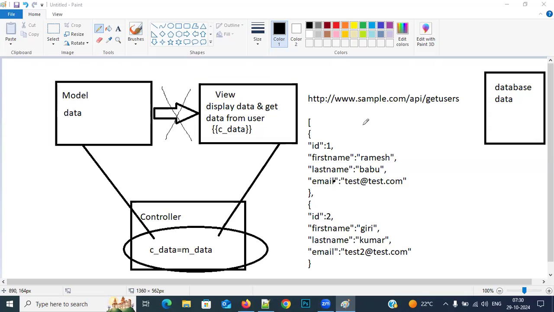Now, by using Angular, what can we do? Web applications. What is the advantage of web applications? Or mobile applications also, we can develop by using Angular.